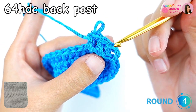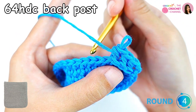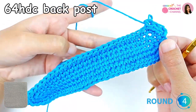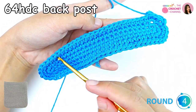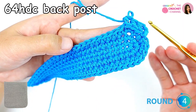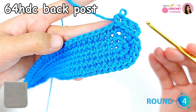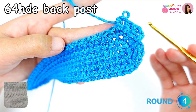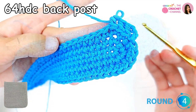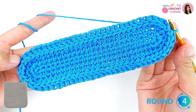So keep continuing, crochet 1 half double crochet in each stitch all the way around until the end, and you will have 64 half double crochets. Keep continuing and see you when you are finished. Now I have finished with all 64 half double crochets.